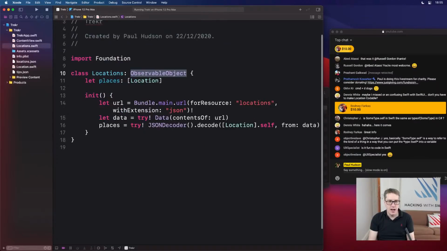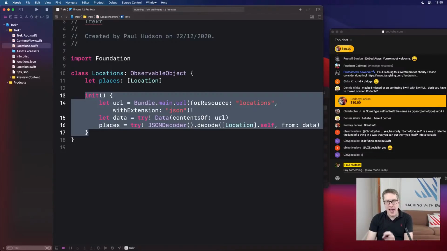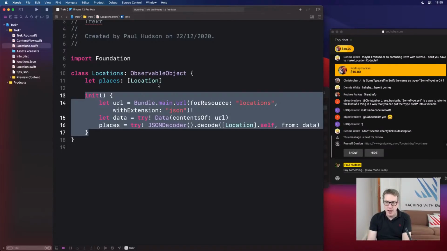So that is locations.swift initializer right here, the init. But before we're done, I want to add one last property here to store whatever is the primary location. Whatever is the most important location, whatever should be shown in the most prominent thing when our app first runs. This is different from all the other properties we had so far because we have no idea at this time, as we're coding right now, what the primary location ought to be. What should be shown when our app first runs. So we can't just say it's the Highlands or it's the Smoky Mountains or whatever it happens to be. We can't do that.